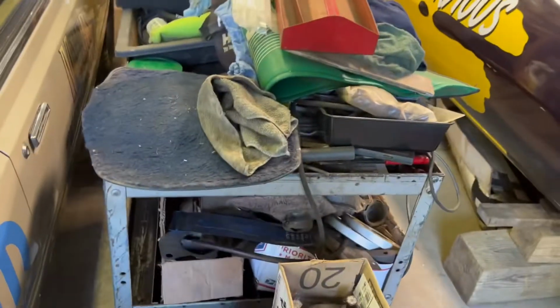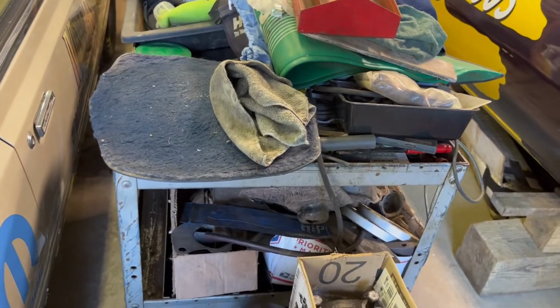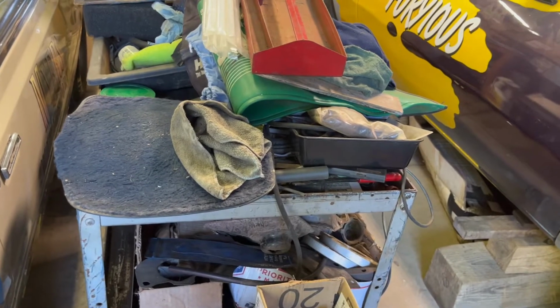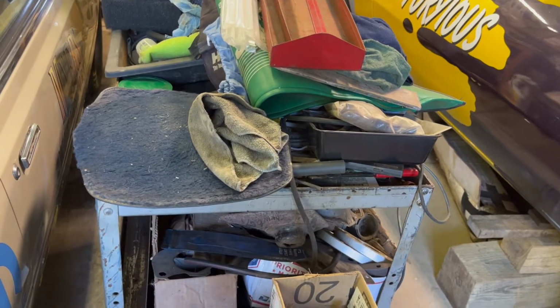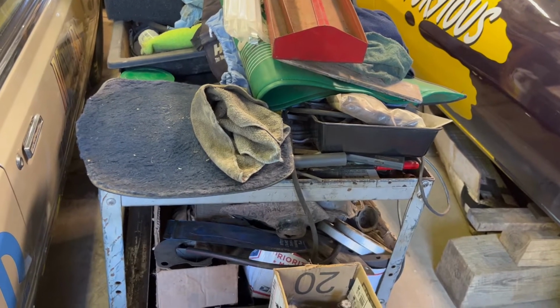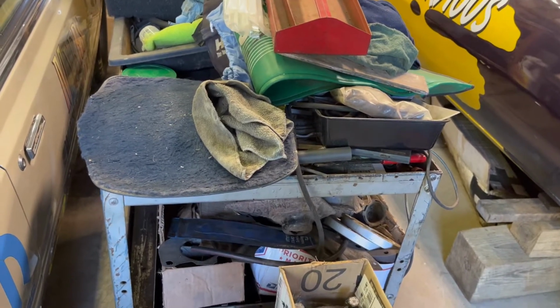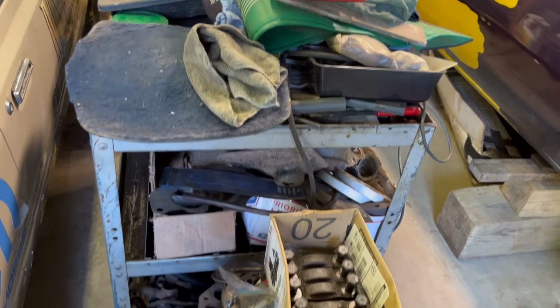I was gonna keep this cart. I'd just move it from one to the other, but it's too wide. I had a smaller cart and I sold it like a fool. It was perfect. And this cart is a big, heavy-duty cart. I don't need anything like that. I need to start cleaning that cart off.